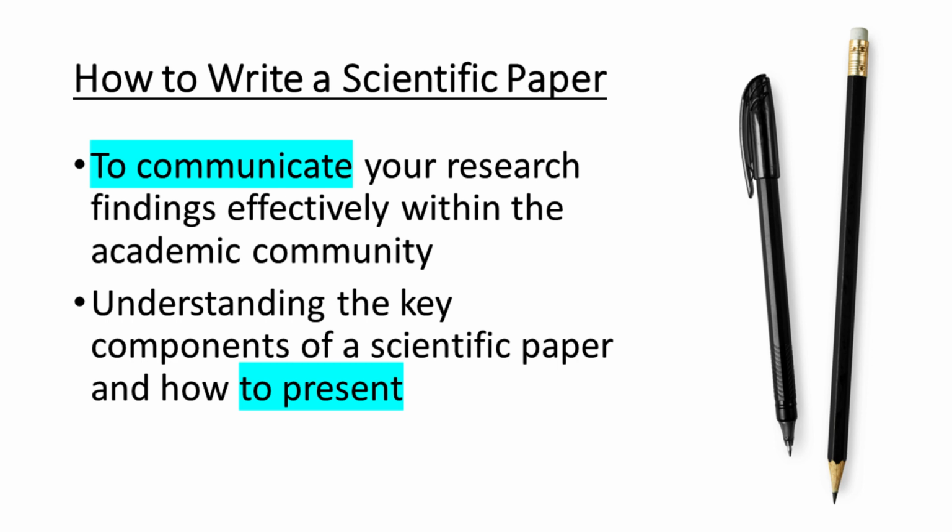Writing a scientific paper is a methodical process that allows you to communicate your research findings effectively within the academic community. Whether you're an experienced researcher or a novice, understanding the key components of a scientific paper and how to present them is crucial. Let's break down the process step by step.